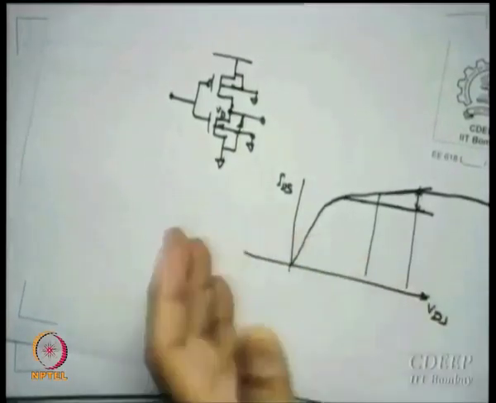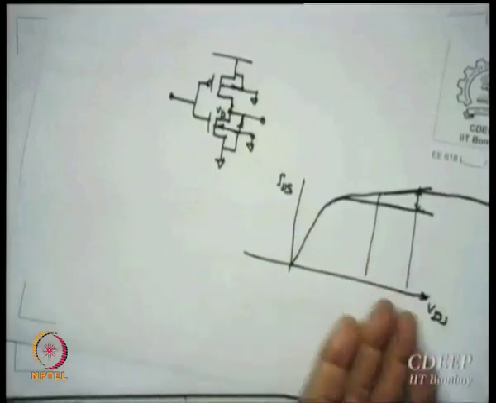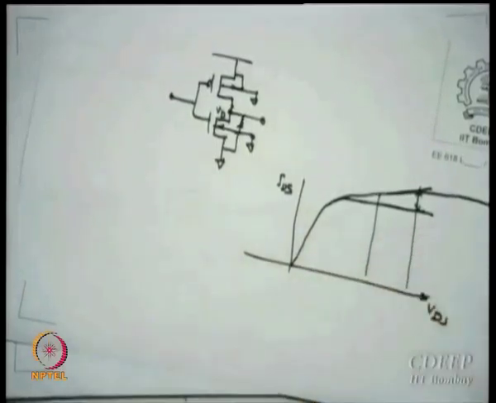If it affects me somewhere, of course you can say you change the bias point. Yes, but in circuits, once you design, if you change the bias point, many other things will change. So you keep it somewhere, okay, here. Then you see how much tolerable things you get. If not, then of course you will have to modify your bias point itself. This is how the issues are actually tackled.